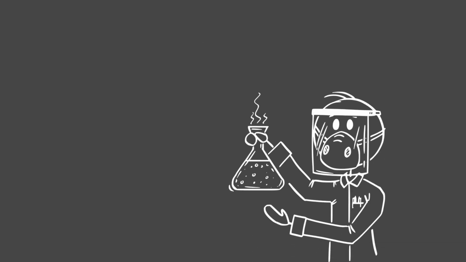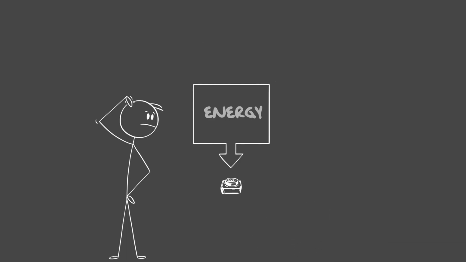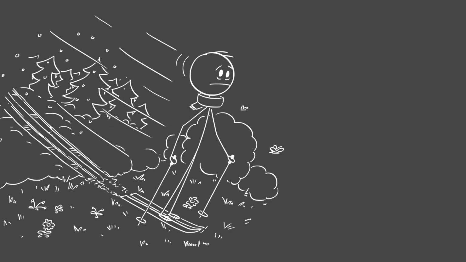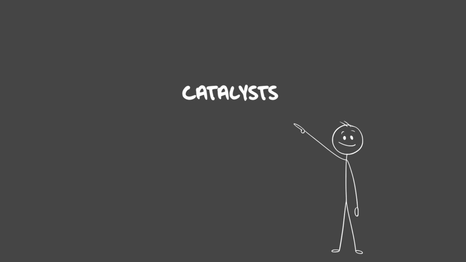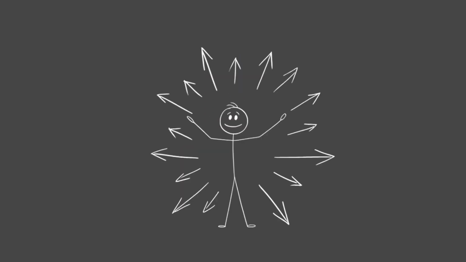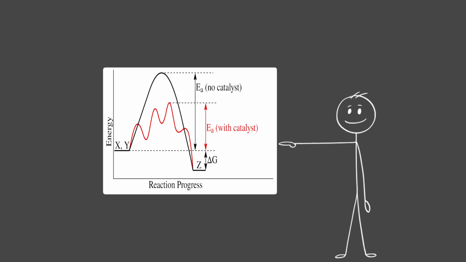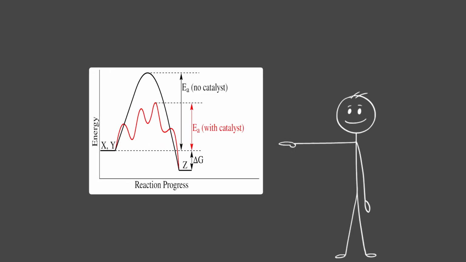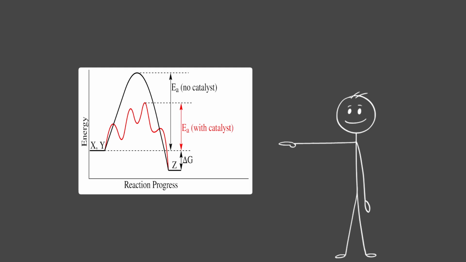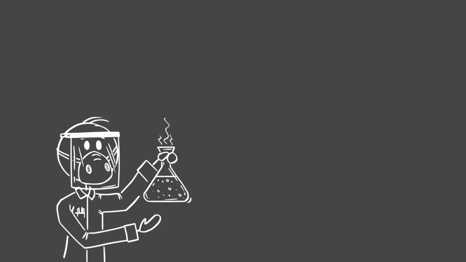Now, chemical reactions need a little push to get going, and that push is called activation energy. It's like the initial nudge you need to get a sled moving down a hill. Without it, reactions would just sit there, doing nothing. Enter catalysts, the unsung heroes of chemistry. They speed up reactions without being consumed, kind of like a cheerleader helping the team score but never getting tired. Without catalysts, many reactions would take forever or require way too much energy to be practical. Think of them as the shortcut that makes chemistry way more efficient.